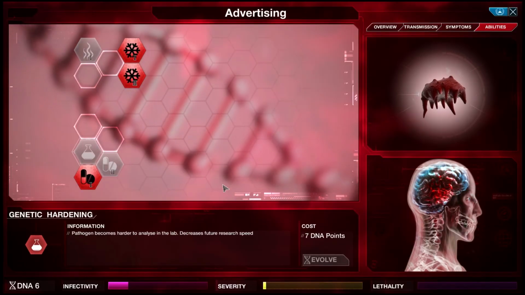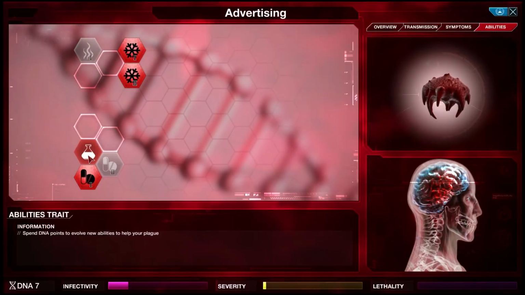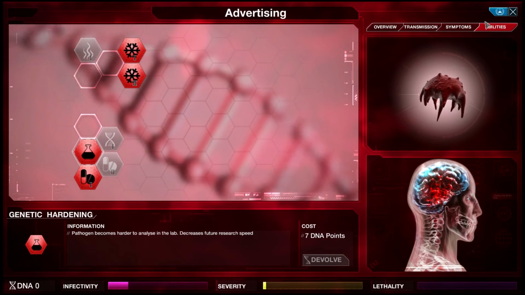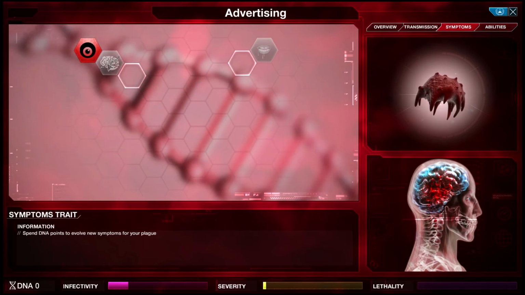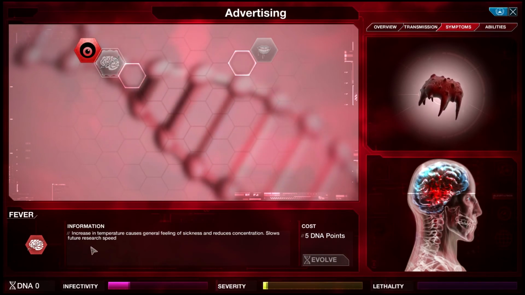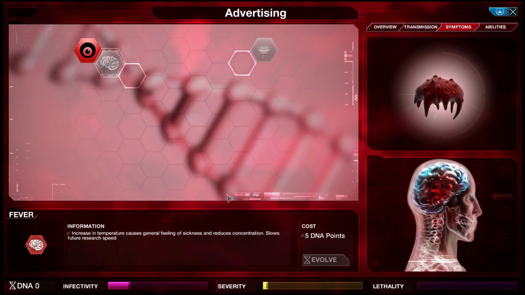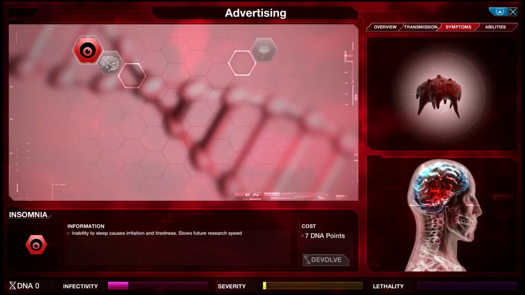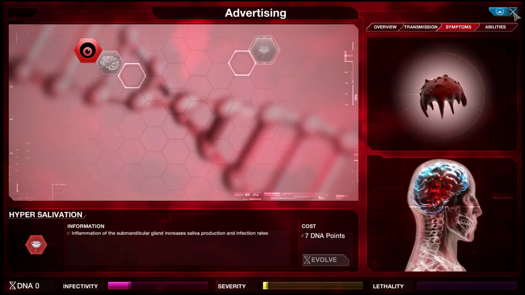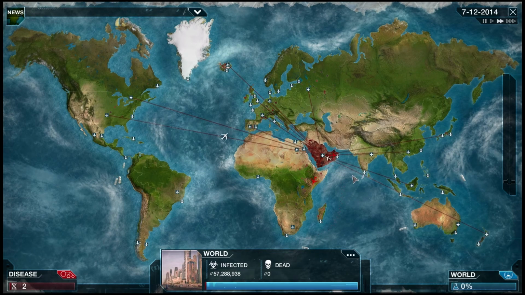What do I need for that? I need 7. Do I hear 7? Thank you, 7. And you see you can't prevent the cure any more than that. If you go down this left side, it slows research speed, but it does also decrease infectivity a little bit as it goes on further down. Whereas this side is more expensive, but increases infectivity and some lethality as well, I do believe.